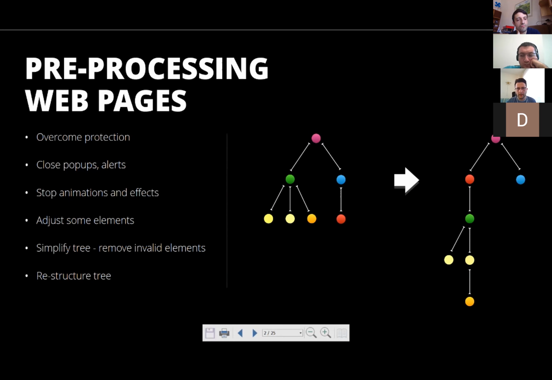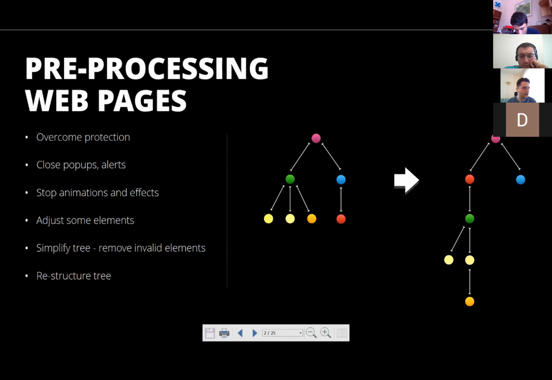And an important part is restructuring the tree according to the visual hierarchy of the nodes in that tree. Look at the right side picture. On the first part, we see the red node as a leaf, but on the right part, the red node was restructured to be a container of green and yellow nodes.